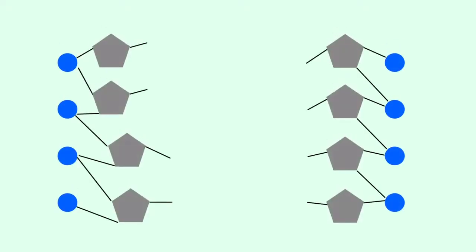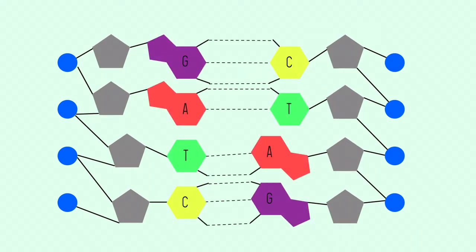Today we're going to learn about the ins and outs of our DNA. The three parts of the DNA structure are a phosphate group, a 5-carbon sugar also known as deoxyribose, and one of the 4 nitrogenous bases, which are adenine, thymine, cytosine, and guanine.